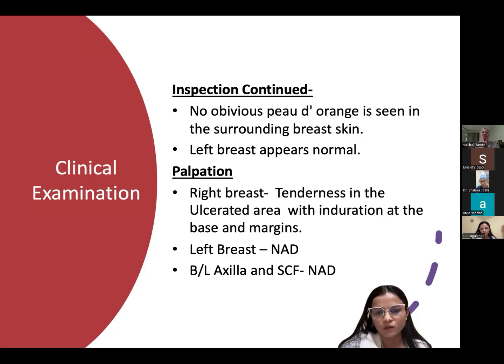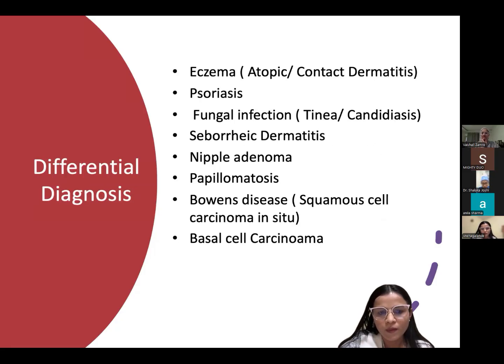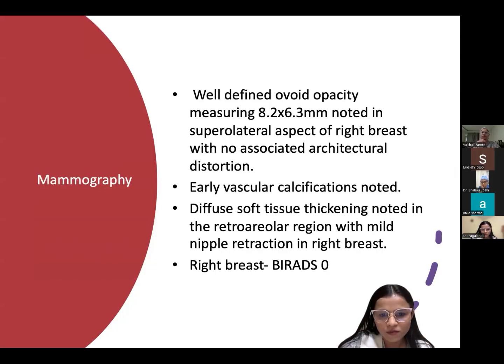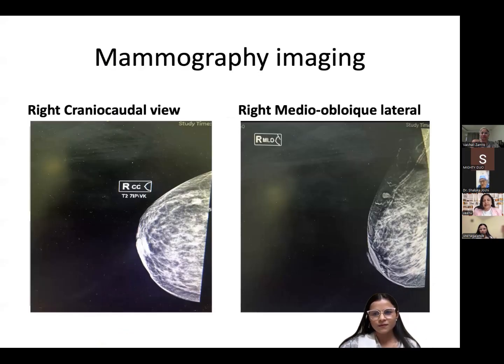So what would be your first investigation then? So we did a mammogram for her because she had already done an MRI and biopsy from outside. So the first investigation is always a mammogram. MRI is the second line. Because in 50% of these patients, you'll get microcalcifications, and in a few other percentages, you may get masses in the underlying breast parenchyma. So DCIS presents as microcalcifications, as we all know, and the lymph nodes, as far as the MLO view is concerned, are not seen in the MLO view.